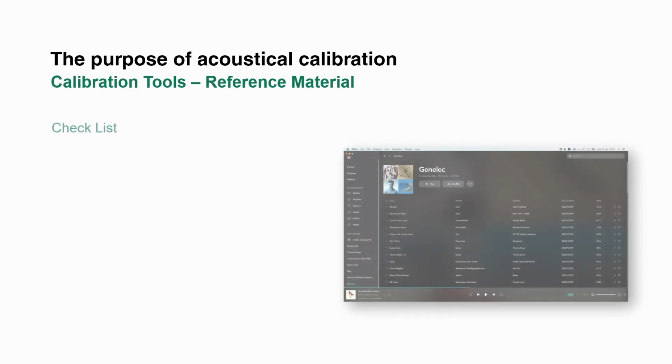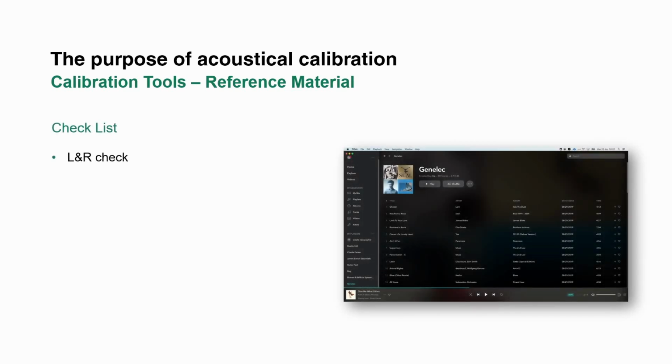It's good to have a checklist. Personally, I like to go through and check that the left and right is the right way around. Check that the gain structure throughout the system is correct. Make sure I'm not clipping converters. Is there any noise in the system? And chase that back through the signal flow.